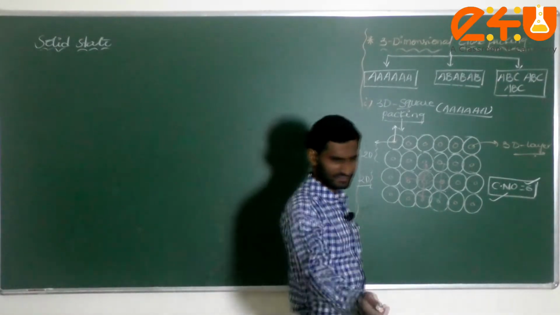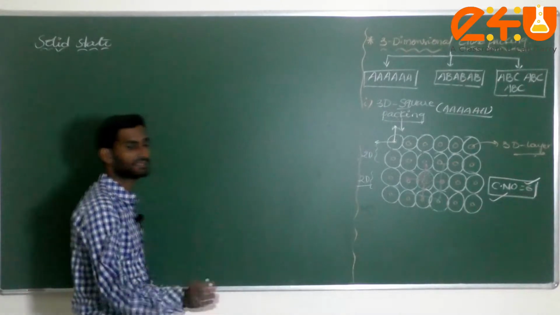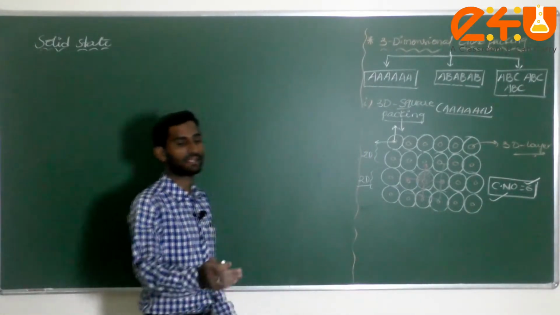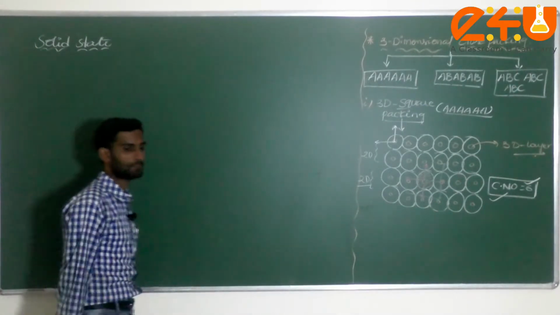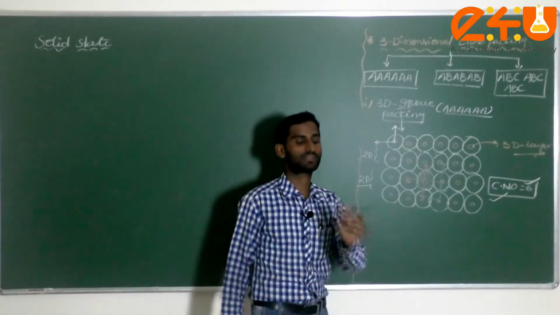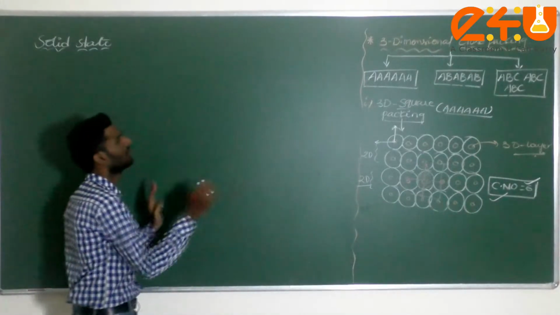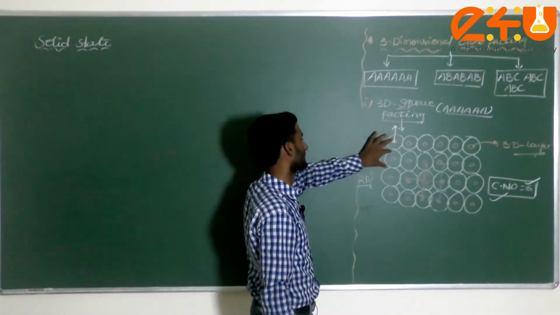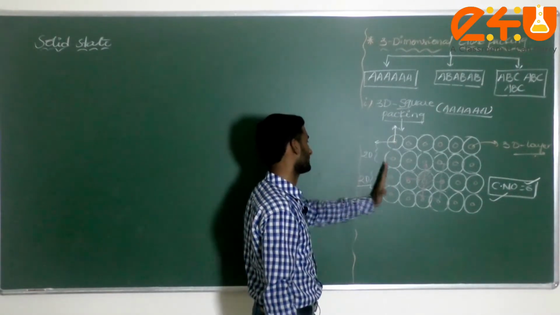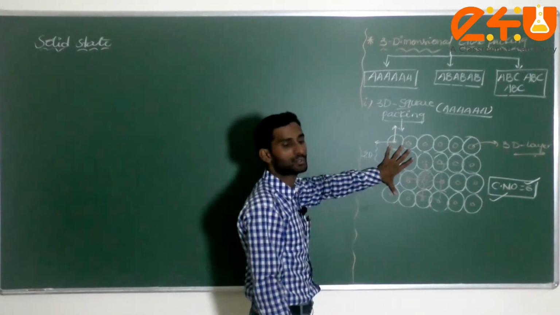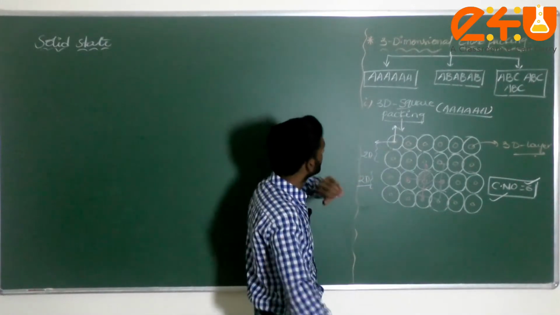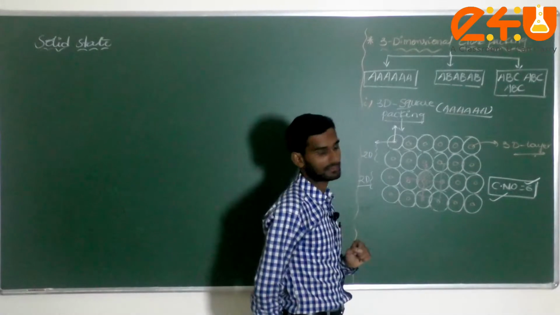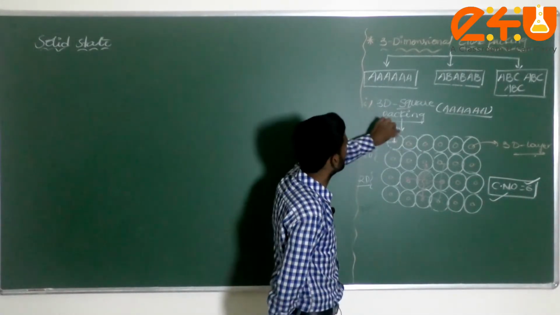Okay, dear students, let us continue our 3-dimensional close packing. First one completed here, 3D square packing, AAAAA type close packing. In that, what we discussed, dear students: this comes under the first one, this is 1D layer, second layer, like that we arrange. This comes under only 2D layer packing. Next, 2D layers arranged in all the atoms in a crystalline lattice. Next, how we are considering a third atom.